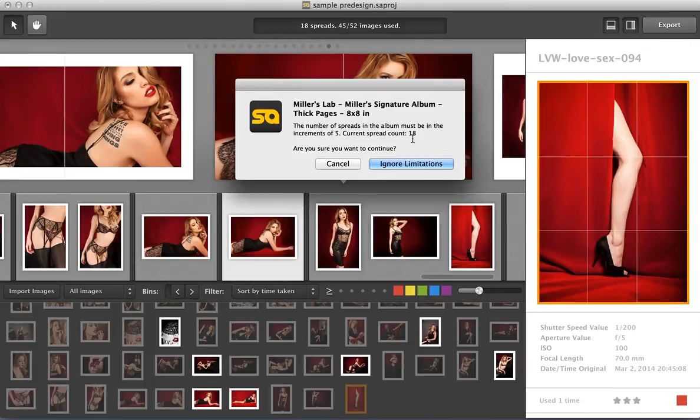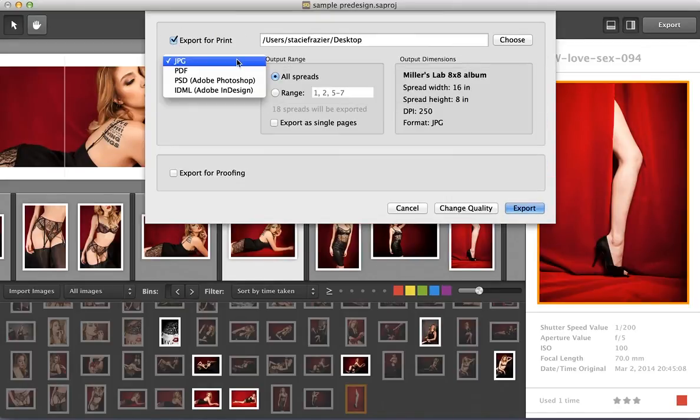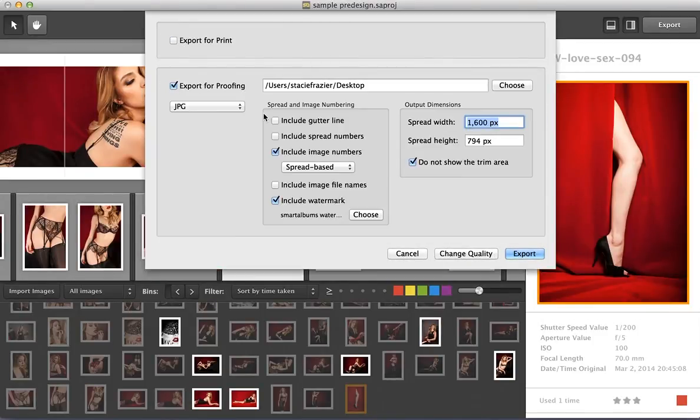So I would knock out 3 spreads, but right now we're going to ignore those limitations because this is just to show to the client for an idea of how it would look laid out. So I'm not exporting for print, although I'll show you those options. You can do JPEG, PDF, all those things. As spreads, range as single pages, but we don't want to do that today. So we are going to export for proofing.